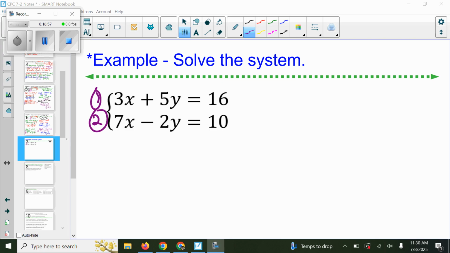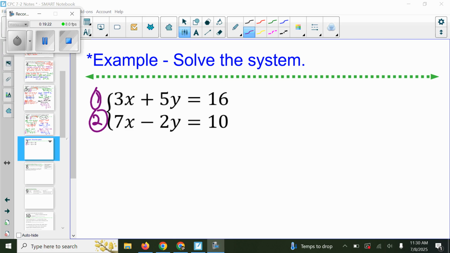So I guess my preference would be to do the y's. Make one +10, make the other -10. Could you do the 3 and the 7 for the x's? 100%. Will you get the same answer? Absolutely, as long as you don't mess up your arithmetic. We want to make sure one would be positive 21, one would be negative 21, multiplying by a 7 and a 3, one's positive, one's negative. Great, absolutely. But if I do this with the y's, then I don't have to worry about the sign. It's already opposite in sign.